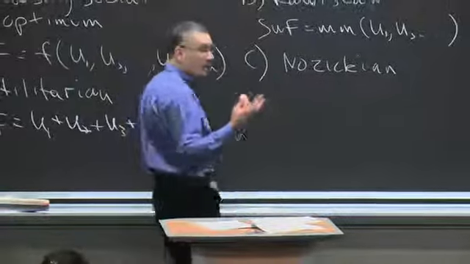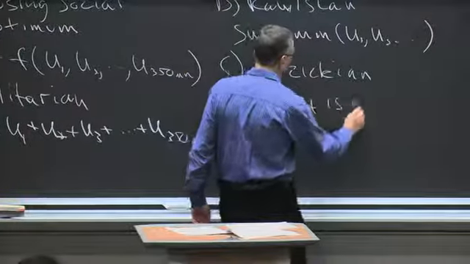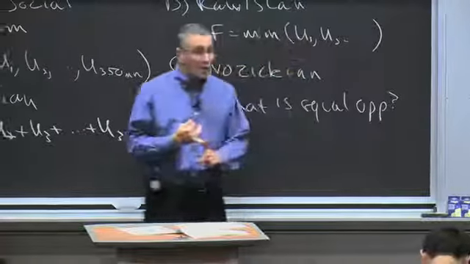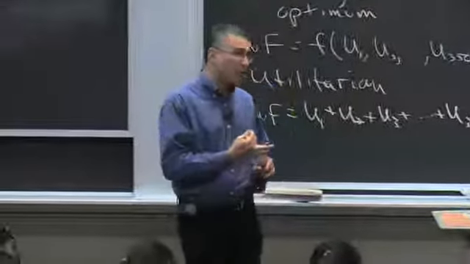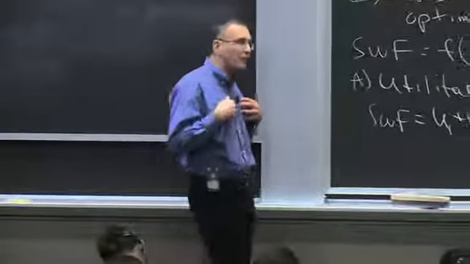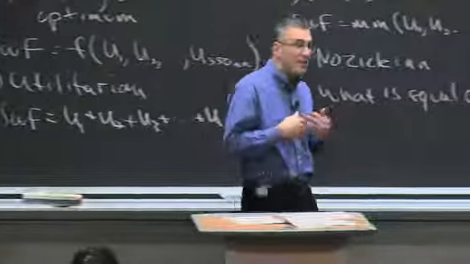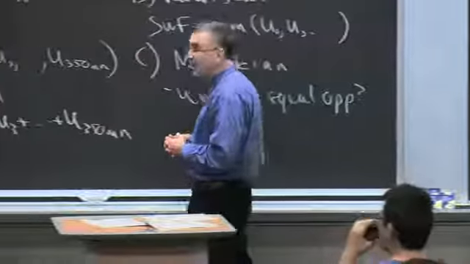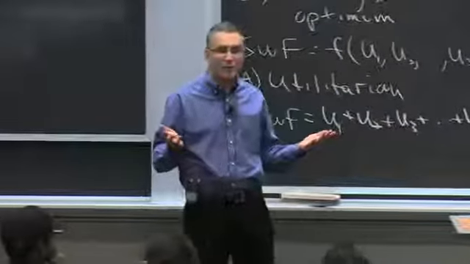So there's two problems with the Nozickian view. One is, what is opportunity? What does equal opportunity mean? And the answer is, it's not clear. There's genetic equal opportunity. There's the fact that if I'm born in poverty, I go to lower quality schools, so I don't really have an equal opportunity. I went to a ritzy public high school in New Jersey because my parents were well off. Someone who went to high school in some poor town in New Jersey didn't have the same opportunities I did. So the first problem with this argument is that it's impossible to equalize opportunity. It starts with a false premise.